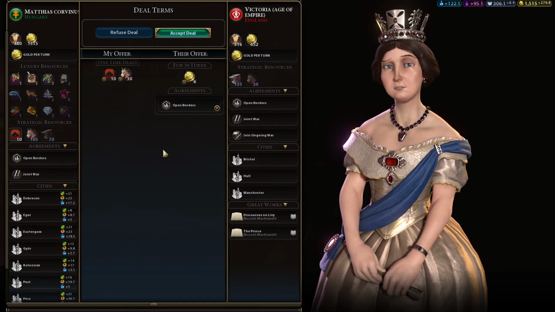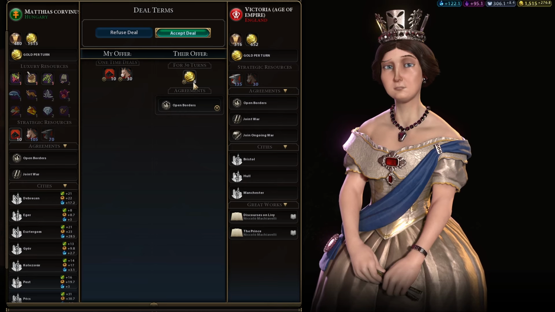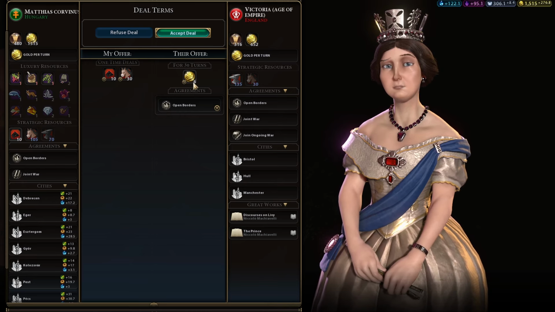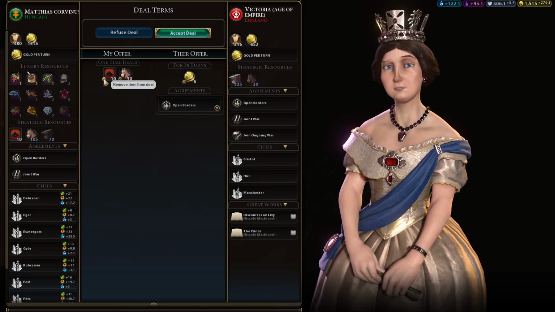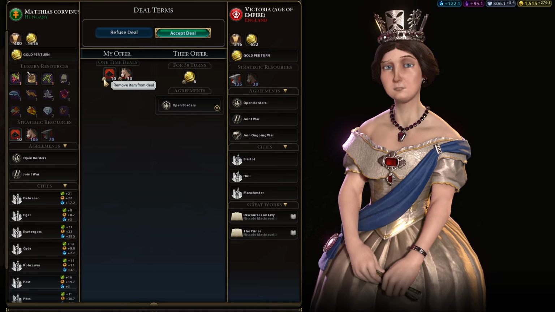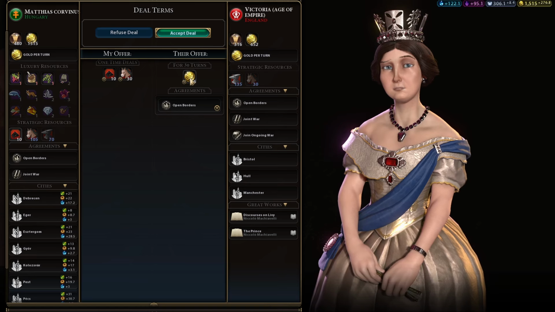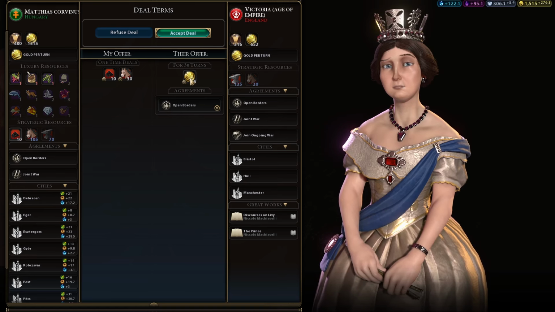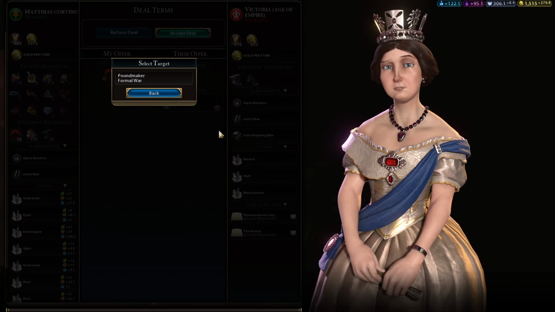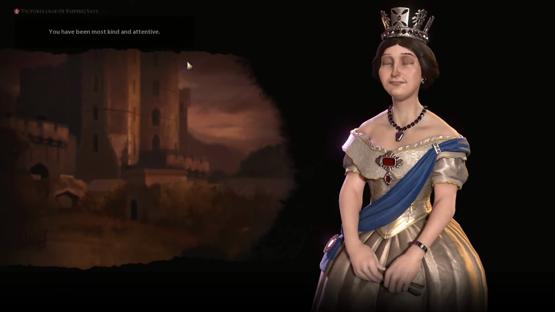Now this guy worries me. What do you want? You want niter and horses for 6 gold for 30 turns? I don't think, I have 10 niter total. I don't know that I need it because I already did my upgrade. I don't mind giving you horses. I also like open borders, but 6 gold isn't a lot. What about if you join the ongoing war? You'll do that? Okay.